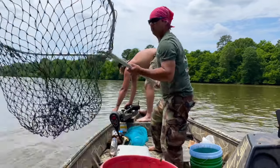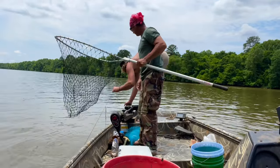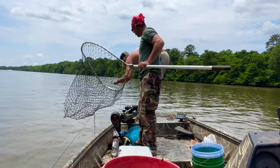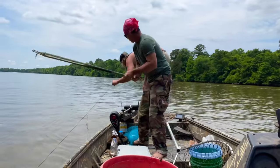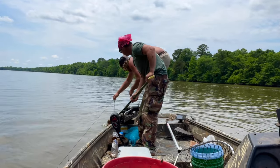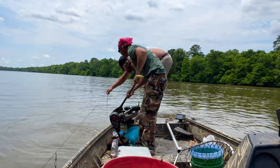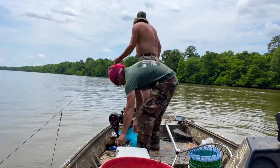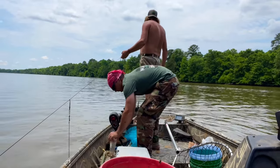I don't want him to tie my net up. I'm going to be honest with you. Well, we're going to have to try to. Can you knock it loose out of him? Let me just prod it out of him. It's a soft shell turtle. He's mad. There he come. He's loose. We done let him go, y'all. I didn't want no turtle.